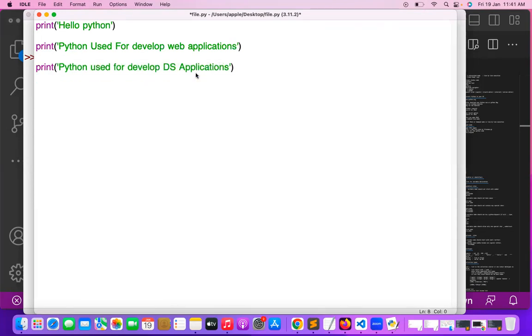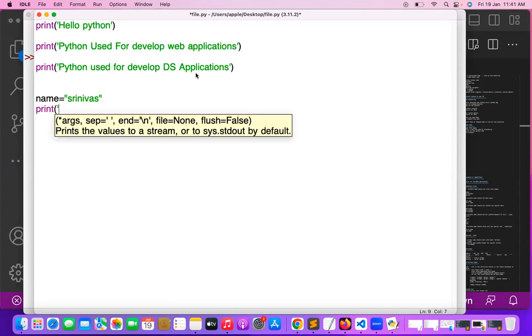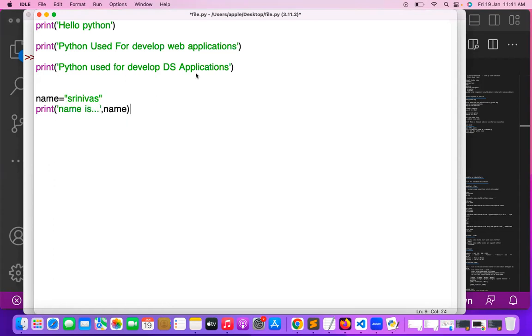Okay, I'm writing a lot of prints here. Suppose I'm giving the name also, name Srinivas, and print name is Srinivas. Yeah, fine. So now I'm writing 4 to 5 lines of code here.